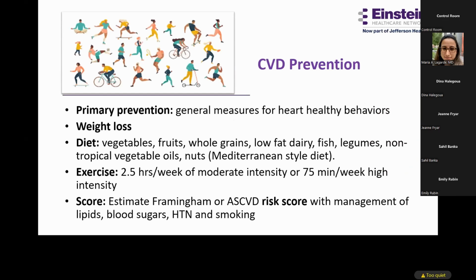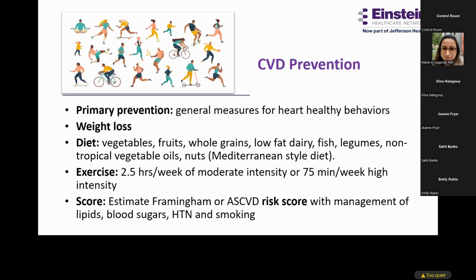Cardiovascular disease prevention for patients with liver disease is really the same advice that I give to all of our heart patients or anyone who has risk factors for heart disease. And this is primary prevention, meaning just general heart healthy behaviors. And you heard a great talk about diet earlier, and I learned a lot from that as well. First of all, the most important thing is weight loss, which is easier said than done. We all know that. It involves changing our behaviors and the way that we live our lives in a lot of different ways. And that's always a challenge for us humans with our set behaviors.